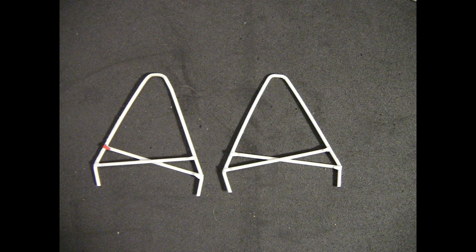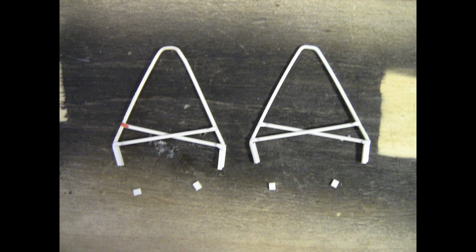So I go ahead and cut a bunch of those, and once I get the 2 cross braces in place, I glue them in the center, but then I put these little plates on the end where they meet the up braces all the way around.